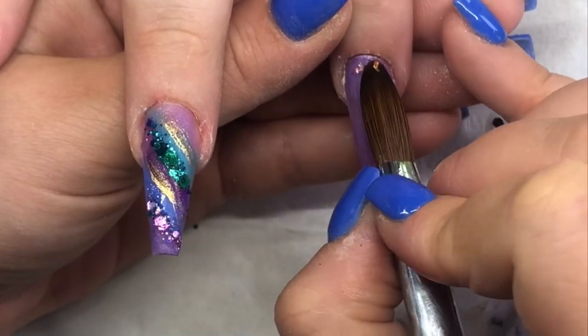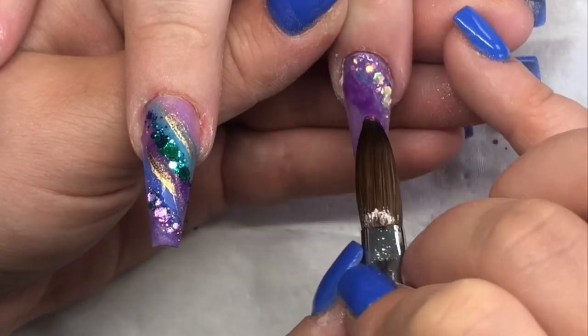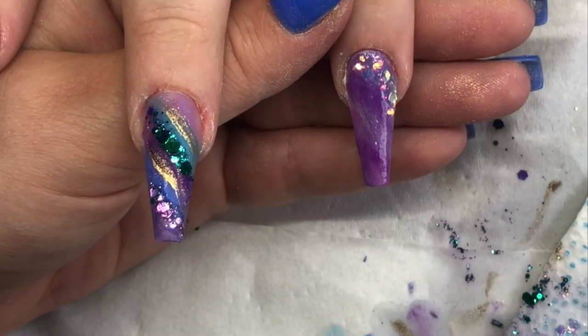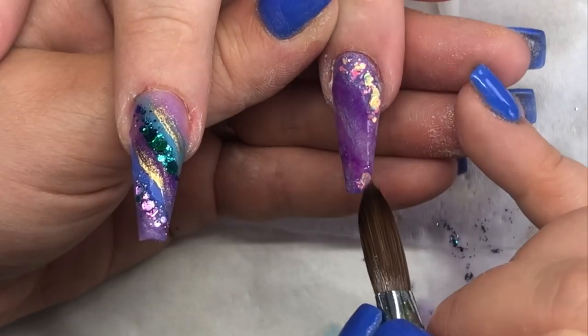And apply CJP Wonderland Glitter here. And just a really wet, thin wash of ultraviolet. And applying those glitters again and some of the metallic gold powder.